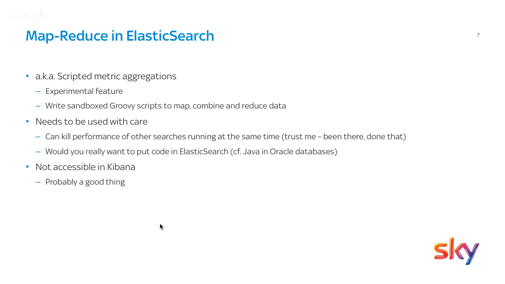You've got storage and you've got technologies like Elasticsearch for a specific purpose. If you want to do map reduce, should you be using something else like Hadoop or Spark or whatever, or just doing it yourself? And it's probably for that reason that the scripted metric aggregations aren't actually accessible in Kibana, because they really could wreak havoc. The scripted aggregations I showed you are reasonably safe, but these could be pretty dangerous.